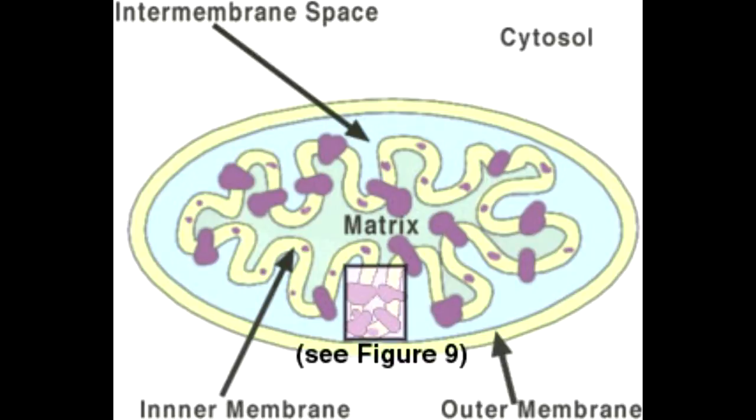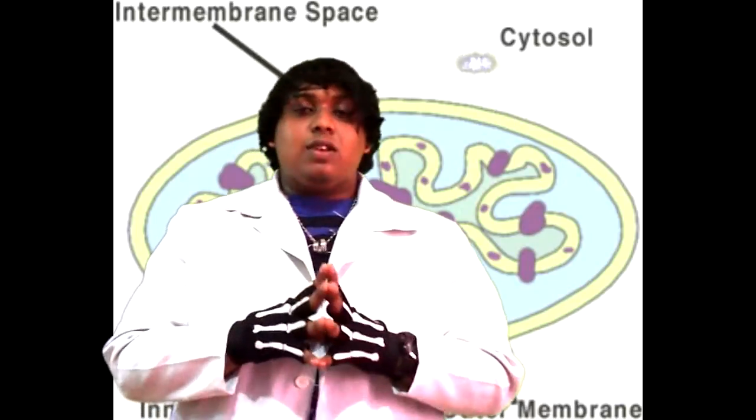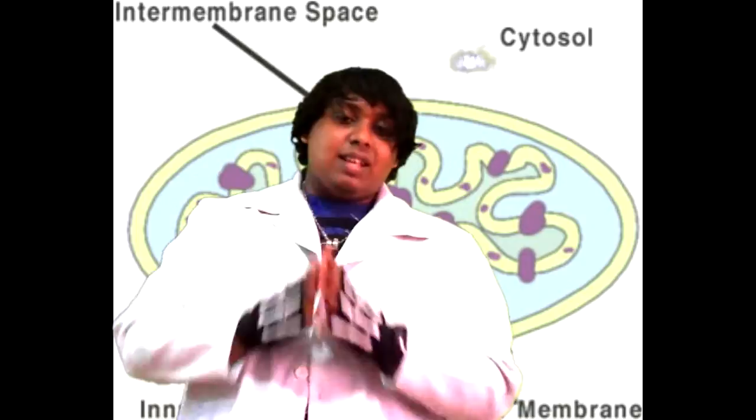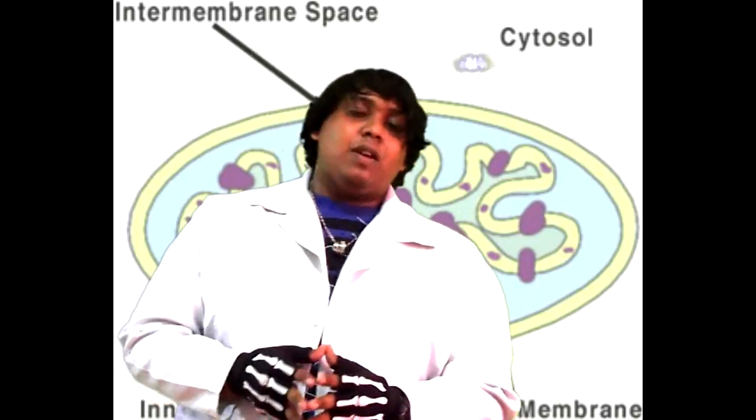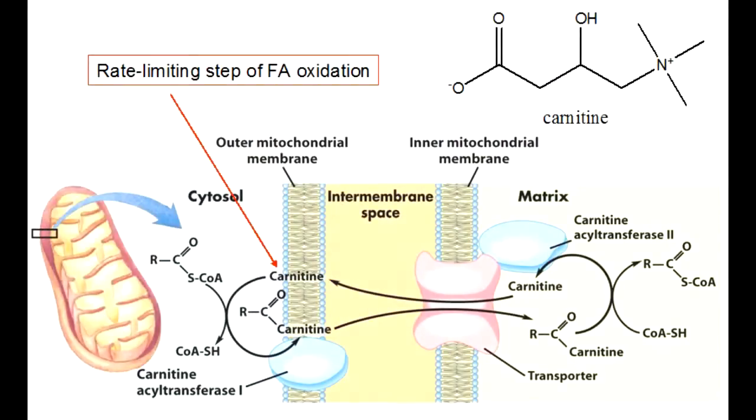In order for this long chain fatty acid to make its journey into the matrix of the mitochondria, it must first go into the cell, into the cytosol of the mitochondria. Now from the cytosol, it is processed by an enzyme called thiokinase. What thiokinase does is that it turns this long chain fatty acid into a long chain fatty acyl-CoA derivative. So it pretty much adds a CoA group to your long chain fatty acid. So now you have the beginnings or the form that it needs to be in so that it can be processed via beta oxidation to be broken down.